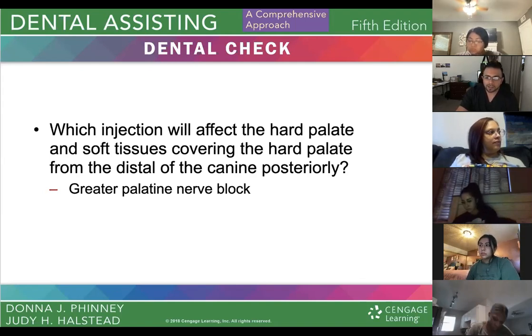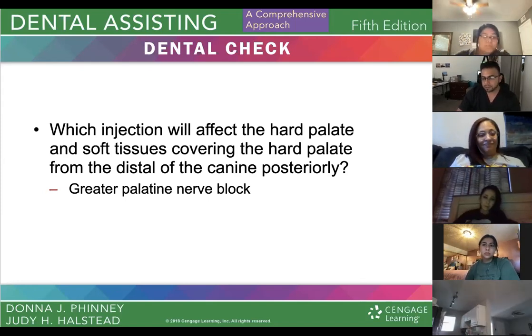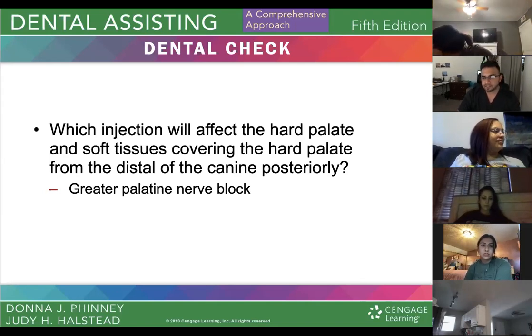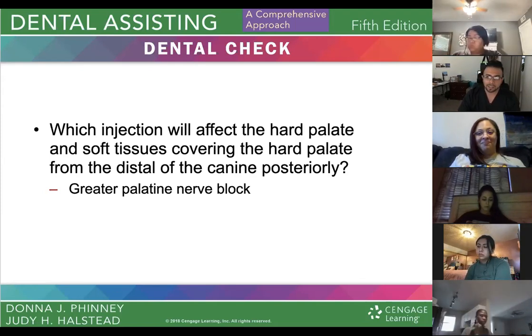These nerve block injection sites are really important to know, especially for patients that are getting multiple teeth worked on and don't like needles. Let's be real, who really does like needles? This will enable the dentist to numb all of these teeth with one single injection. By knowing where all of these injection sites are, you'll be able to assist the doctor in knowing exactly where to put the topical anesthetic.